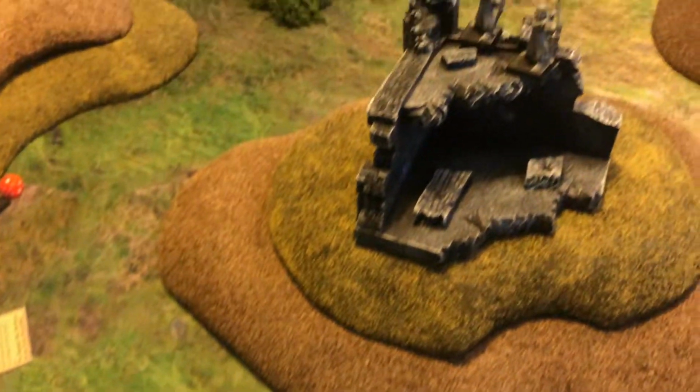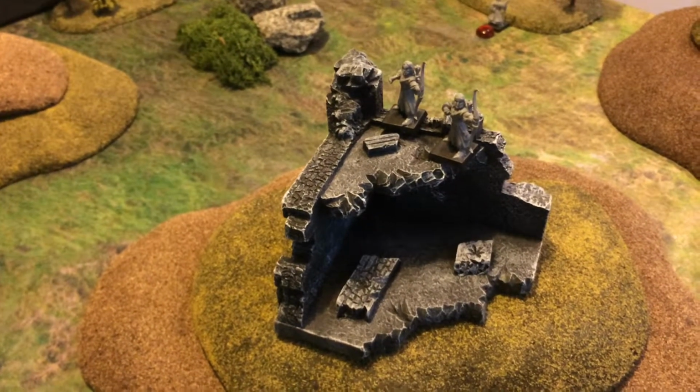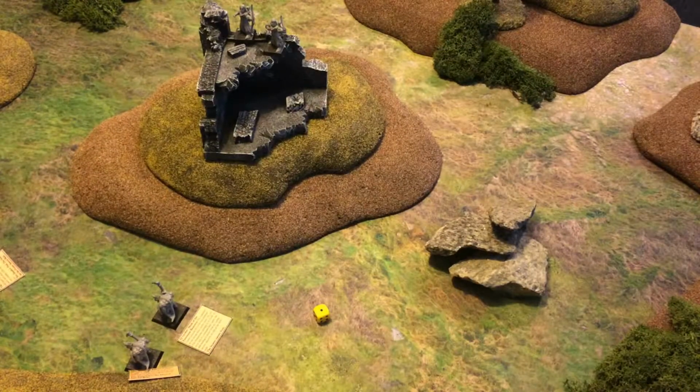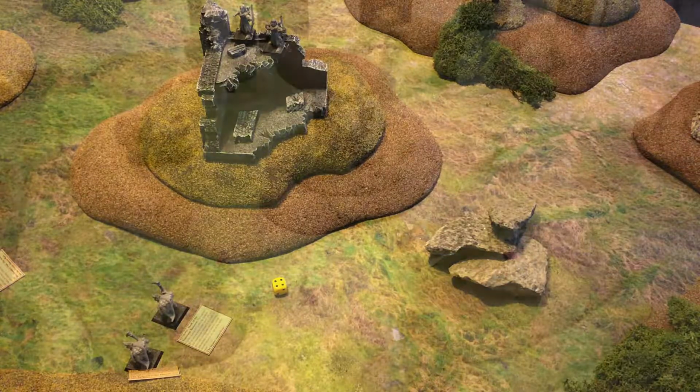Let's start with the archer on the left, and he will shoot the nearest, and the other guy will shoot the furthest. Hitting on a 3, no. Other guy hitting on a 3, yeah. And wounding on a 5, no.